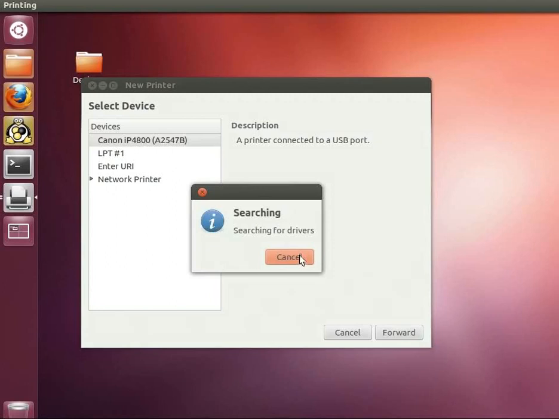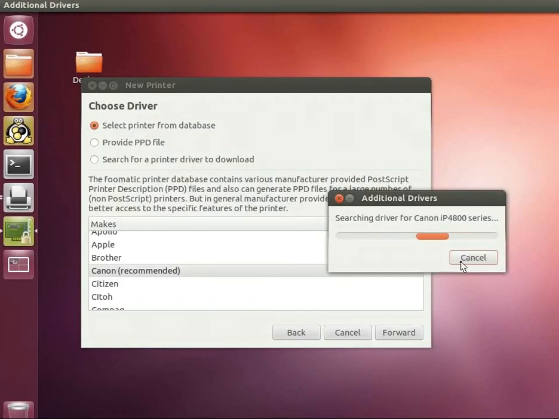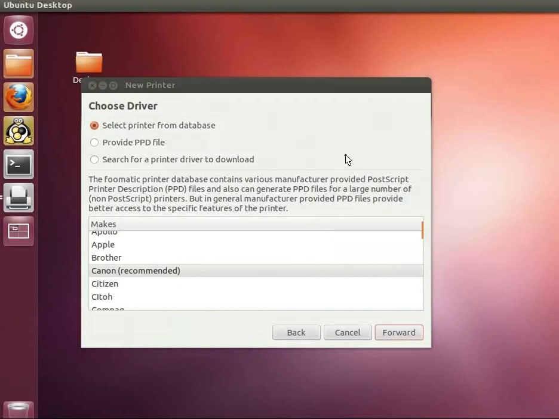Then, it will automatically begin searching for drivers. I will click on Cancel. Now the dialog box switches to the Choose Driver option. The default option will work in most cases. Since I have a Canon printer, here in this list it is selected by default.